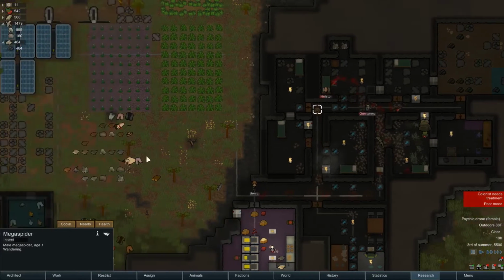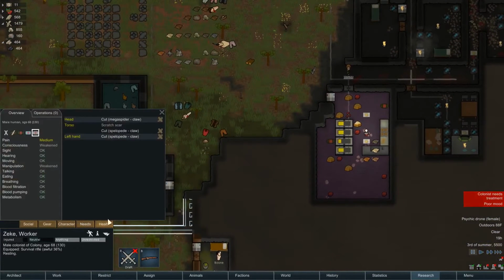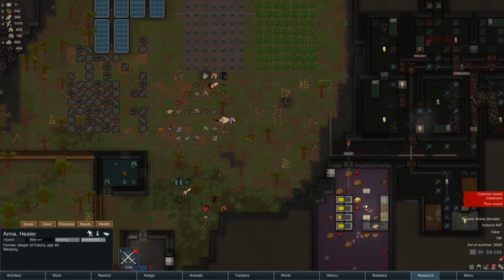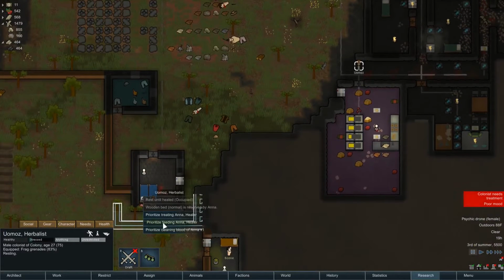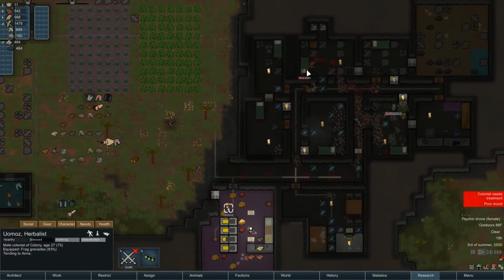And you're just wandering now. So we literally, okay, Zeke is hurt. Okay, Anna can't do anything to save us. Umaz is our only other doctor here. Okay, I think we need to have you treat here. Well, that's interesting at least. But yeah, Kinnison is going to be in trouble right here.